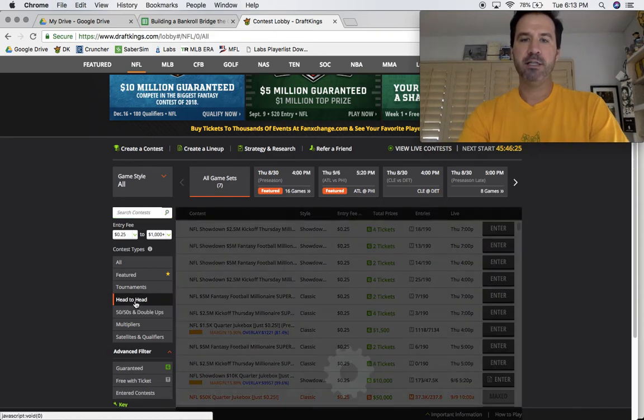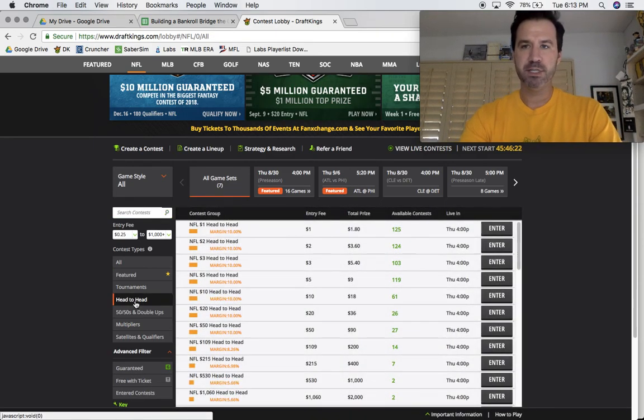The head-to-head contests are the first leg of what's considered cash games. The best way to think of cash games is like a shamrock or the Holy Trinity, if you will, the Holy Trinity of DFS. You have your head-to-heads, your 50-50s, your double-ups, and then some people also consider multipliers part of the cash game. So that would actually be a 4-leaf clover, which I don't even know if those exist.